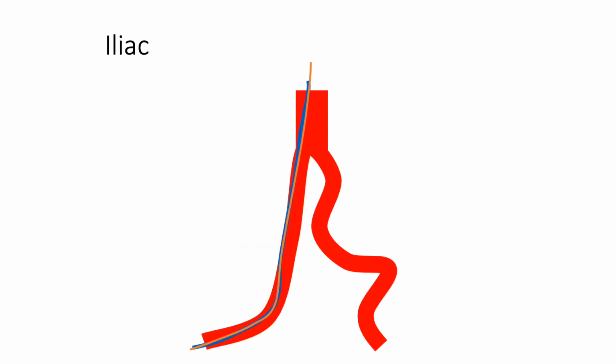And if you see there is free flow, take a good injection, make a roadmap, and then try to cross the tortuosity. The best combination is to use an angled catheter like a Bernstein, an angled Terumo wire, and torque your way up into the aorta. So once you reach that position, it's pretty straightforward. You take your catheter up. As soon as you take out your wire, you'll find that the tortuosity comes back into the iliac vessel, and you're going to face the same problem that I talked about before.